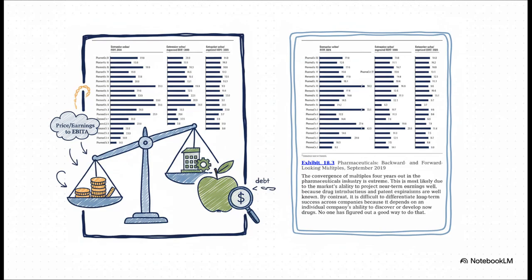And this just illustrates the point perfectly. Take a look. On the left, you've got backward-looking multiples for some big pharma companies back in 2018. The range, it's just wild. I mean, it goes from 9 all the way up to 72. It's almost meaningless. But now, look over to the right. When we use forward-looking estimates for 2023, bam, the multiples all snap together into this much tighter, much more logical group. All that noise just disappears, and you can actually see what's going on.